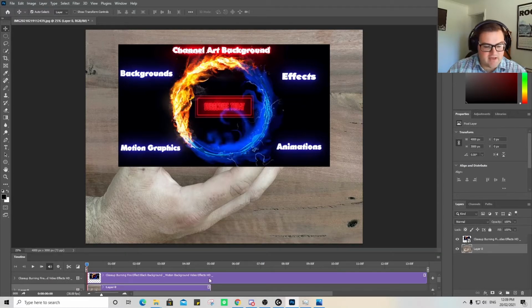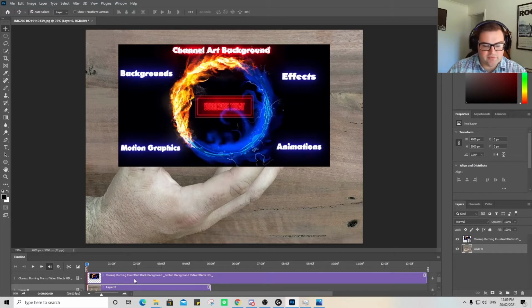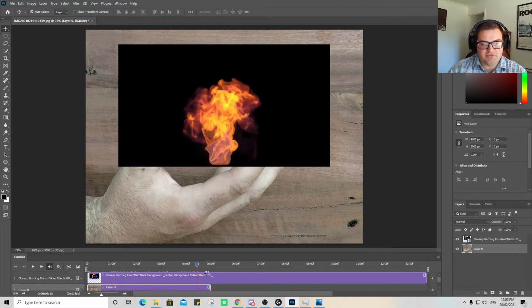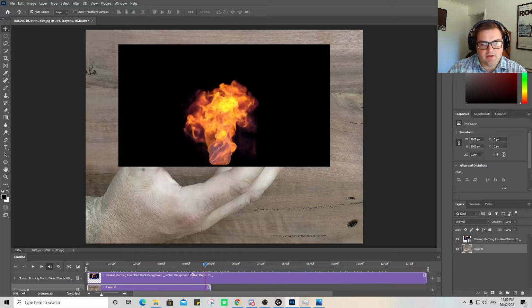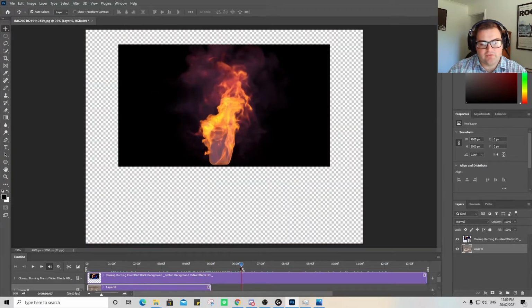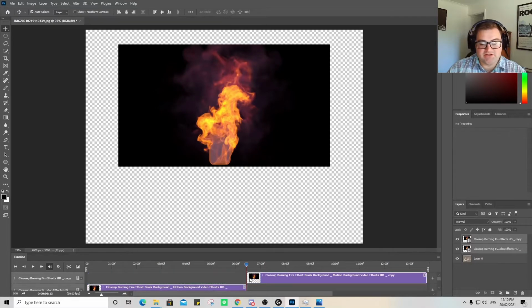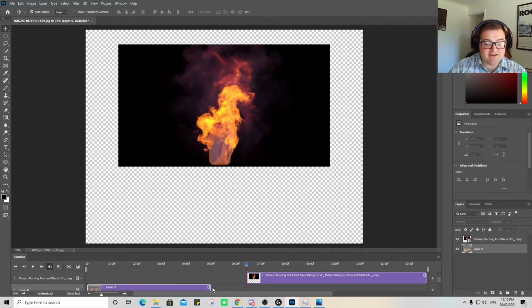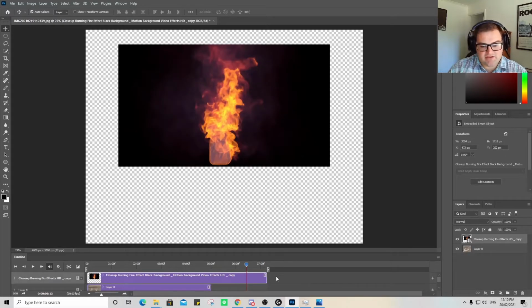I need to unlock that so that it becomes a layer in the timeline as well. So I've got those two there, and you can see that it's got quite a big intro to it, and then moving into the rest of the video. I want the fire to be upwards the whole time. I need to make sure I've selected that before I cut it, just like our last video, and then break it into two different layers there. So we have these overlaying each other.